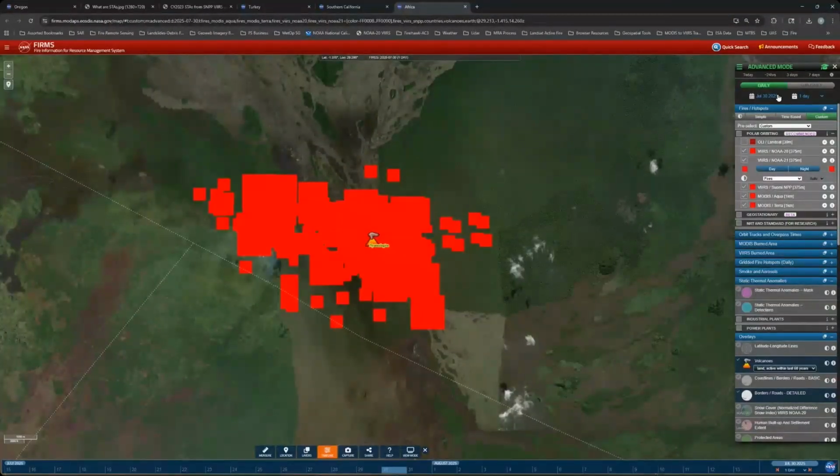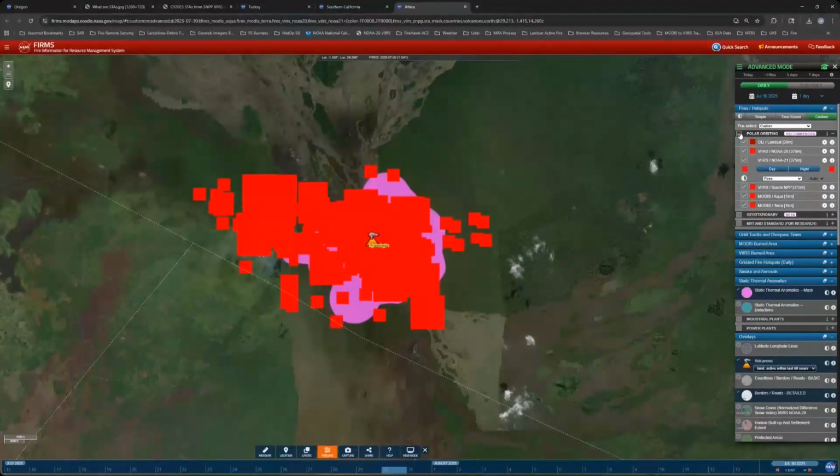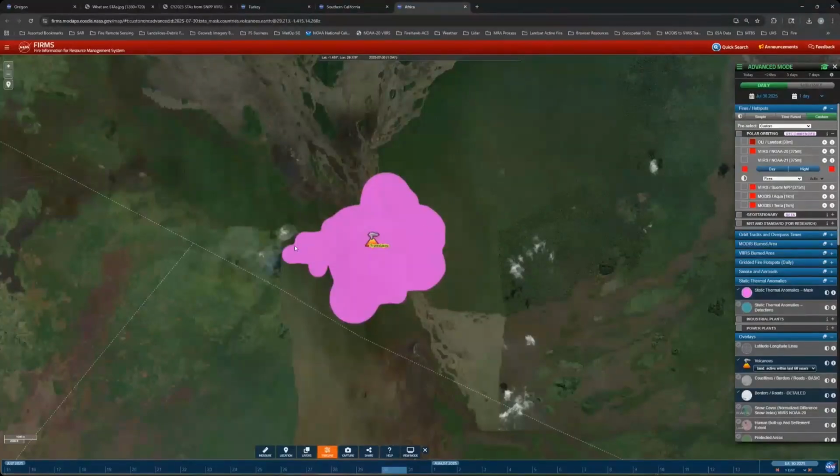And as you can see on this particular date for July 30th with a one-day reach back for the active fire detection data, we have a lot of active fire detections that are associated with the volcanic activity that's occurring on this volcano that day. And if I draw the static thermal anomalies layer and turn off my active fire detections for a moment, you can see the static thermal anomaly feature that we discerned using the 2023 active fire detection data is pretty large. It extends about 3 to 4 kilometers from the main crater of the volcano.